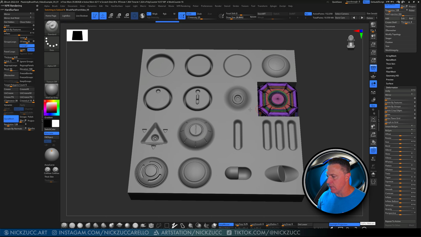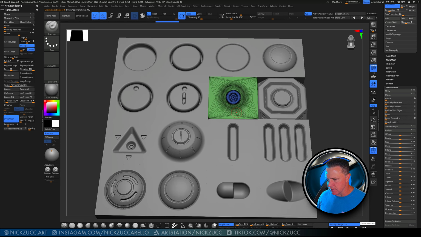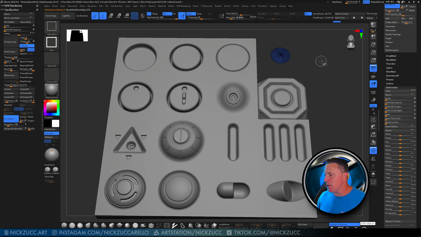Holding that, same for this. Didn't do anything to this one. Just held the edges on that, divided it. Same for that. This one too. Now some of these were a little bit problematic in the center of this, so I just hold down Control Shift, click on that, make a mask, invert the mask, and then polish that.